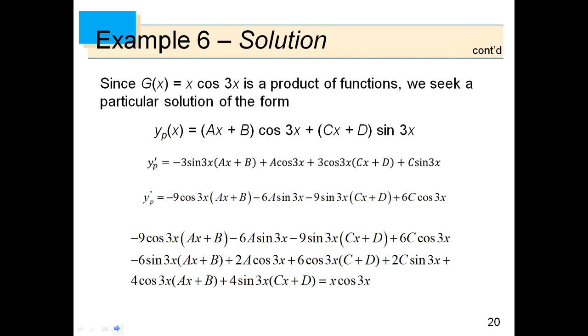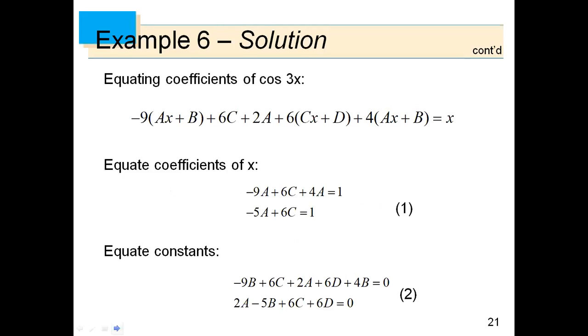Okay, and equate. So if I have not emphasized it again, when you do equating coefficients here, you can start equating coefficients of the two trigonometric functions, sine and cosine. So you do it first with the cosine. So this is it. From this particular equation, you do another process of equating coefficients. That's for the terms that have the x and the constants. So it will give you this particular equation and this particular equation.